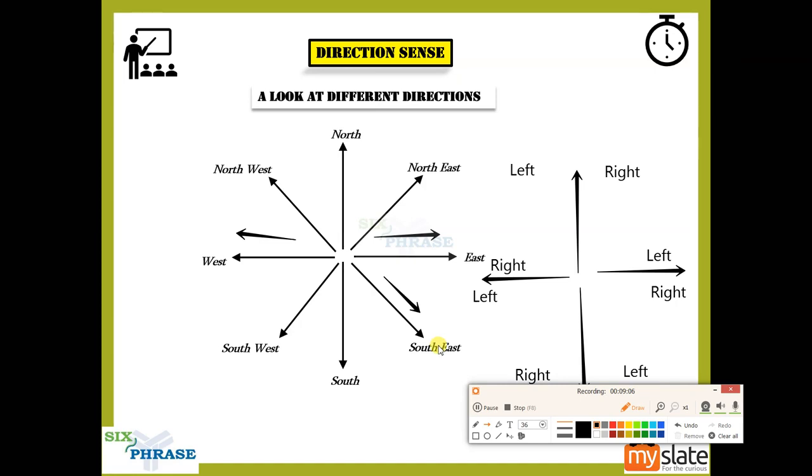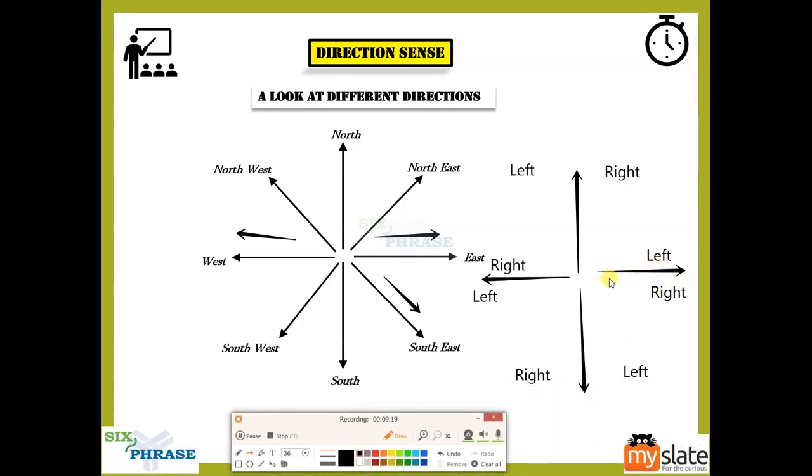But left and right, it depends upon what? There is no specific direction which is left and which is right. Your left and right depends on the direction you are facing. So that is what I've been telling you. If you're going in the east direction, your left hand side is this, but when you're going in the west direction, your left hand side is here. Similarly, when you are going in the north direction, your left hand side is here. When you are going in the south direction, your left hand side is here. So you can also see the right hand side also interchanged.